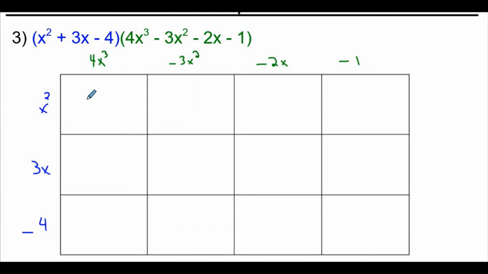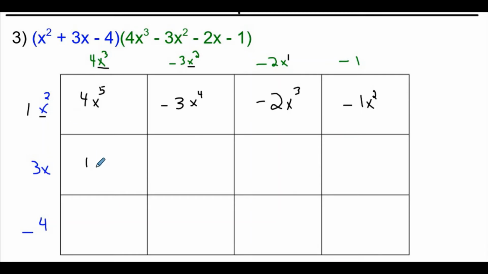So 4 times 1 would be 4. x squared and x to the third power, again, same base, write it down, add the exponents. So that would be 5. Here I have negative 3 times 1, so negative 3 and x to the fourth. Again, same base, add the exponents. Negative 2 and 1 make negative 2. Don't forget to put a little 1 there so you don't make a mistake. So 2 plus 1 would be 3. And then negative 1 times that is negative 1x squared. You obviously don't need the 1 if you don't want to put it on there.